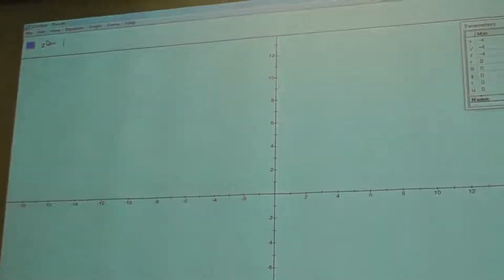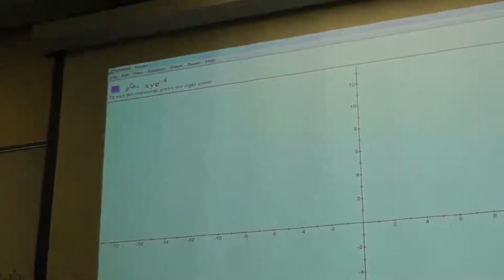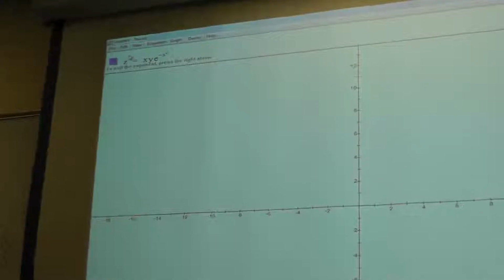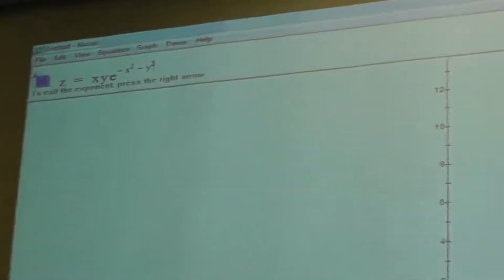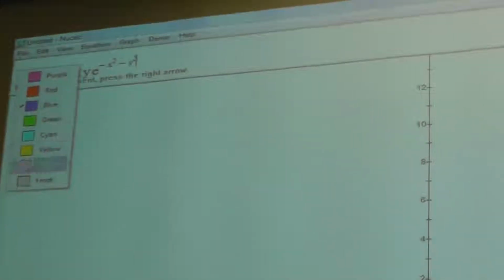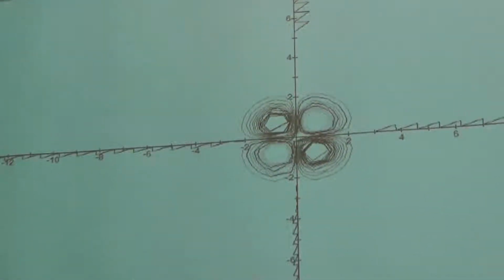Z equals, and again, this is for the original function up here. Oh, hello, I've already spaced out. So Z equals xy times e raised to the negative x squared minus y squared. Okay, and let me do this in gray because sometimes with that black background, a frost color is always best to look at. So this function, oops, there's a little curves. Spoiler alert. Let me do the surface plot instead.